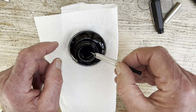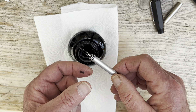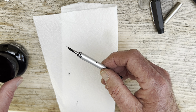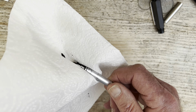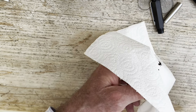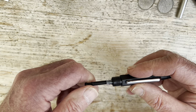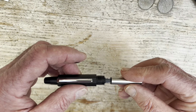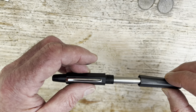There we go — it's a small converter, but as you can see, you can fill it up pretty much completely, which might be a dangerous thing to do with a pen like this, but let's wait and see. The nice thing about retractables is that you take all the mechanism out, so the bits that you touch you don't actually ever put in contact with the outside of the pen.